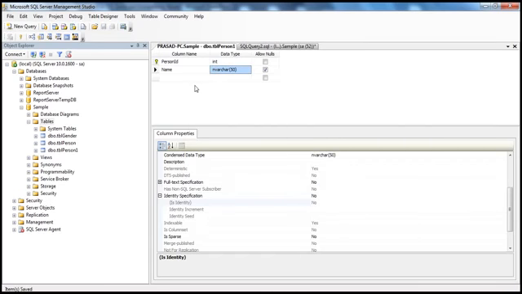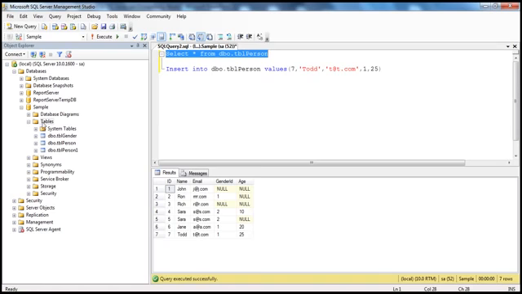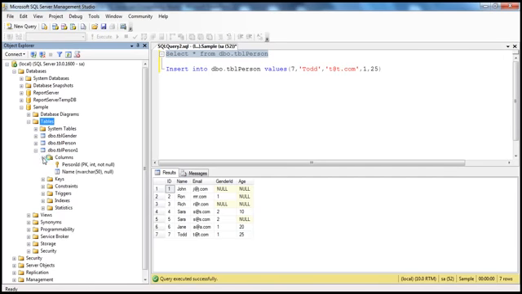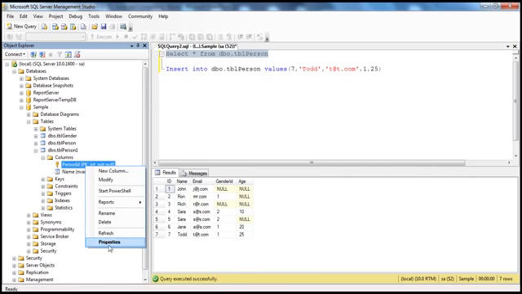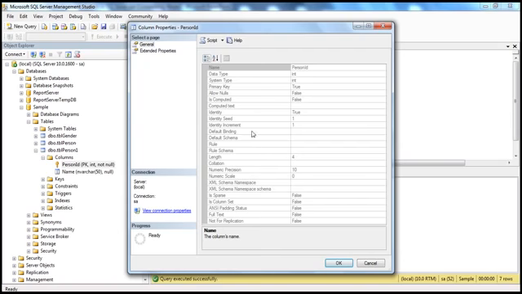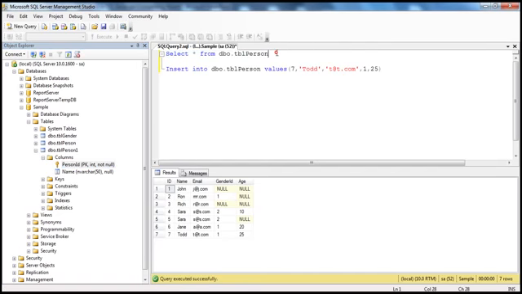Okay, now if you look at that column, let's close that. So if you look at TBL person 1, if I expand columns, refresh, so we have this person ID column which is again set as primary key, and if we go to the properties window, you should see this is an identity column, true, seed at 1 and increment at 1.